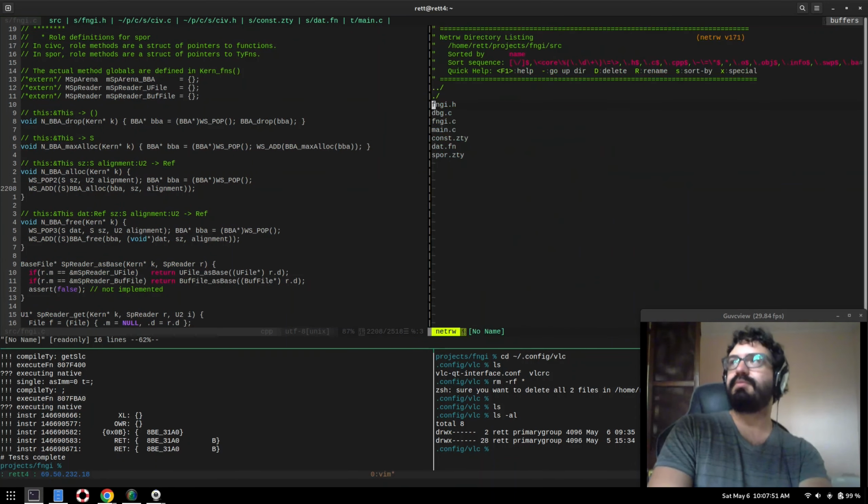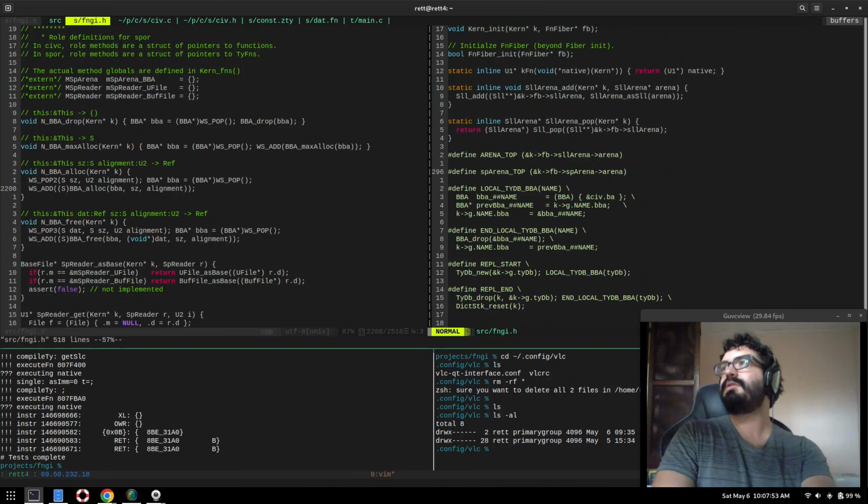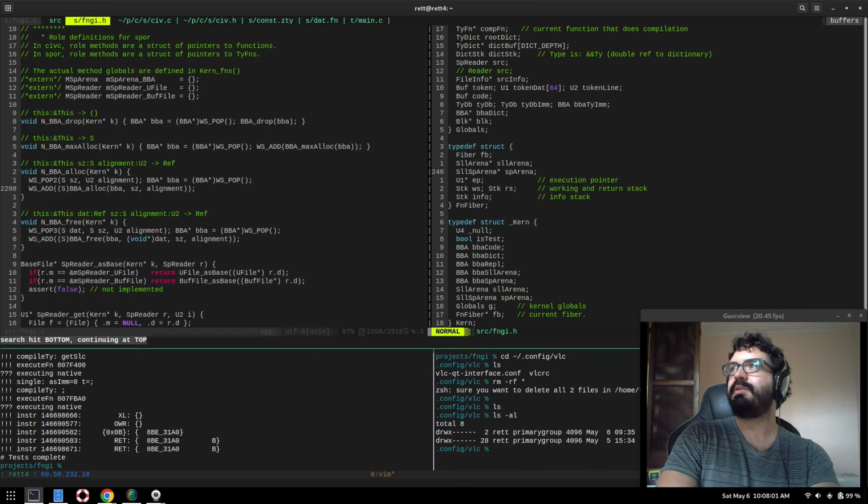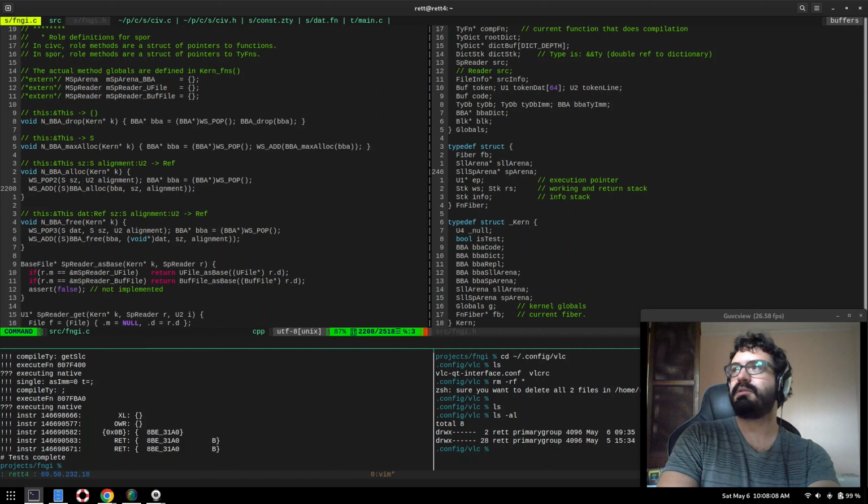We have to completely get rid of the SP arena. Yeah, so we have a few SP arenas and SLL arenas. So we need to completely get rid of SLL arena.